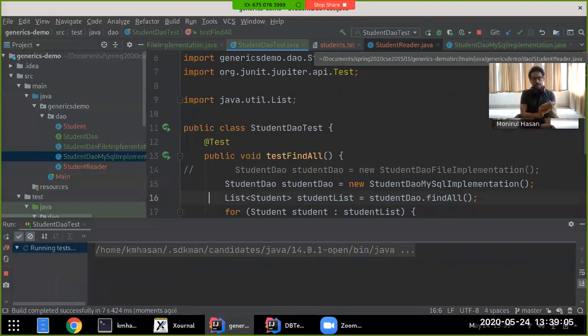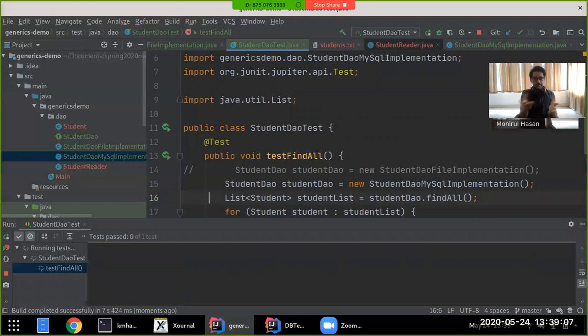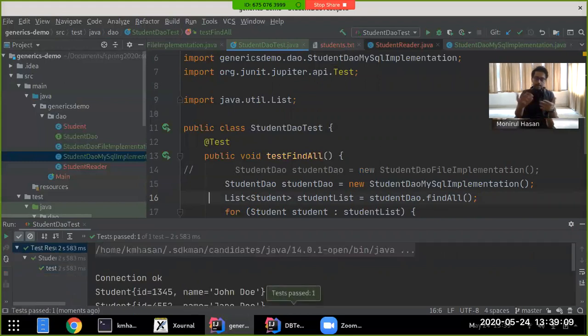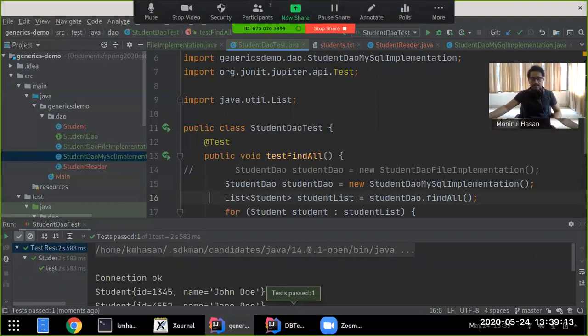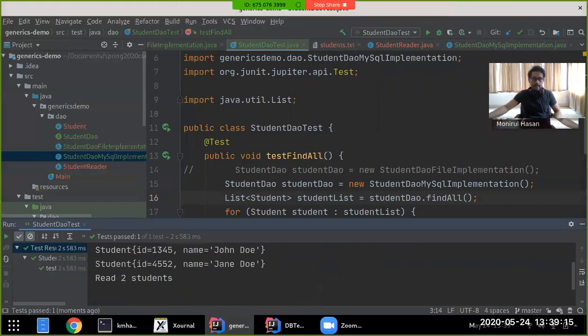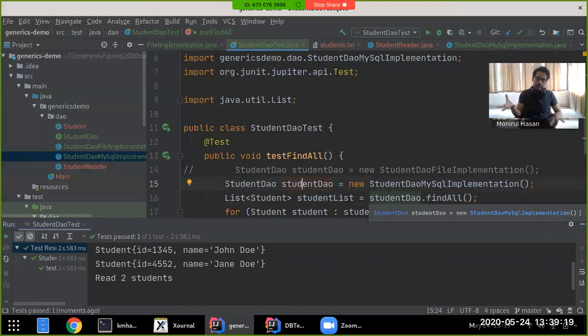Now, in order to set up the database, you know what dependency you need to add, and then you have to do a Maven refresh to get everything in there. But essentially what I wanted to show you is that it actually works. So in terms of our coding effort, this is really very simple. We can change in one place. And in today's application development, this is a fundamental need.